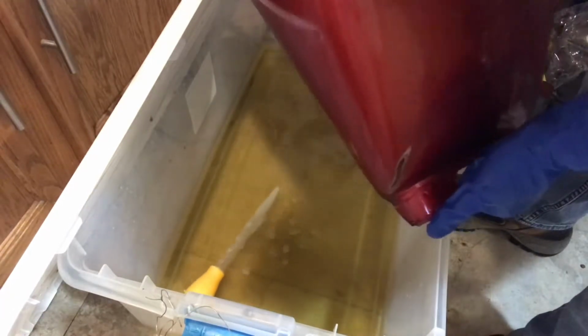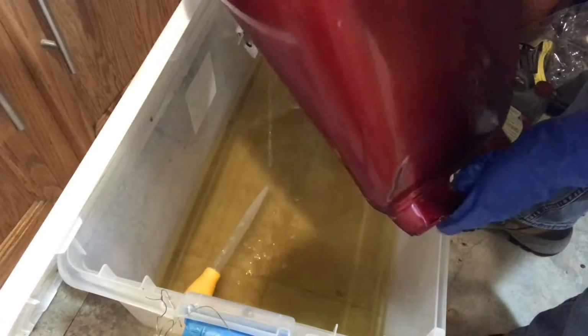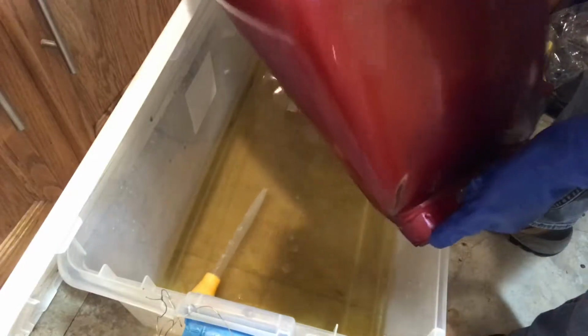And next up, you want to swash around some distilled water in here.